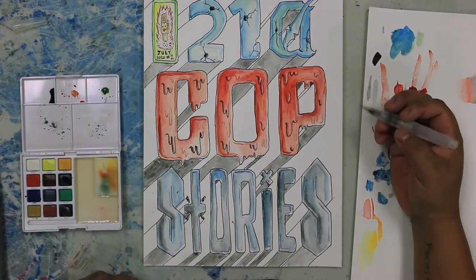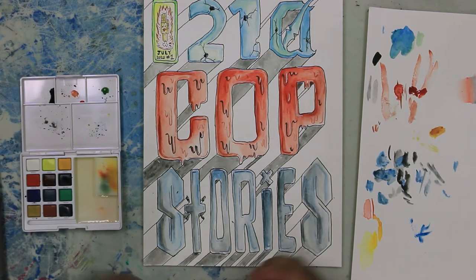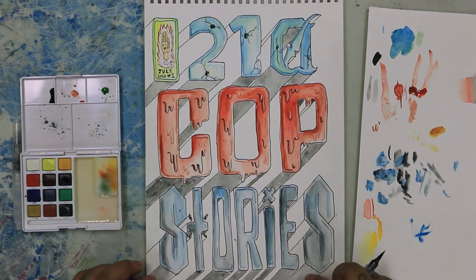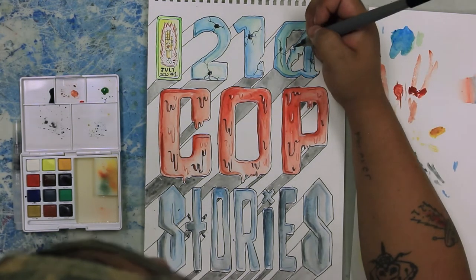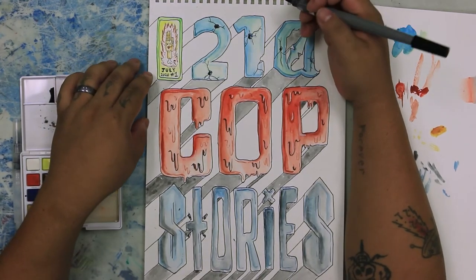Now I'm gonna cap this. I get to use my favorite brush. So I want the pretty white wash on everything. As you saw me just do that, that's already dry. So now I get to go over it with black, and I'll highlight some stuff on the way.